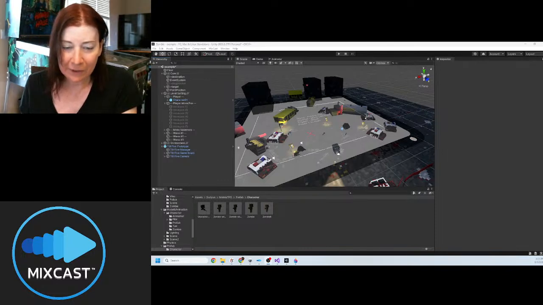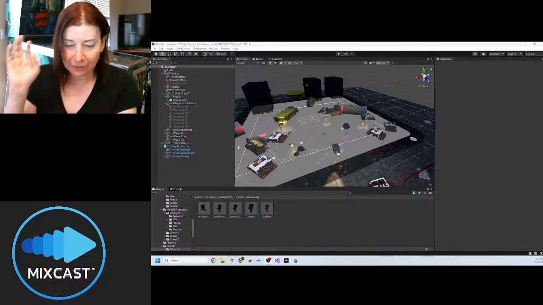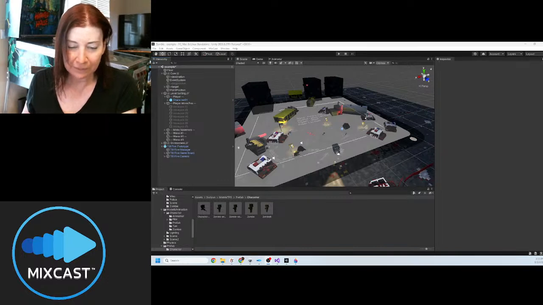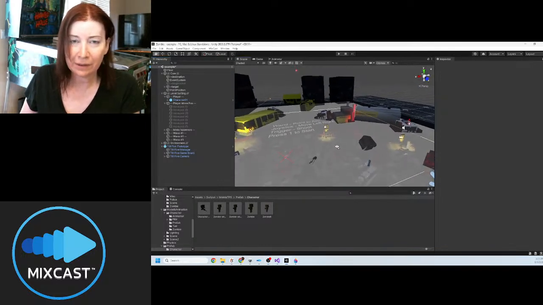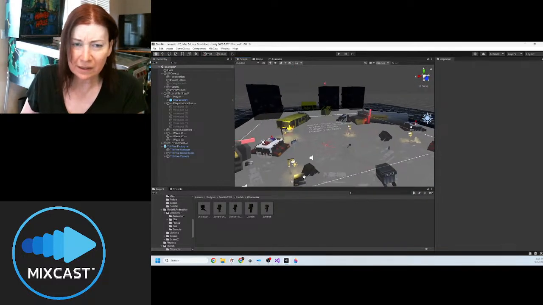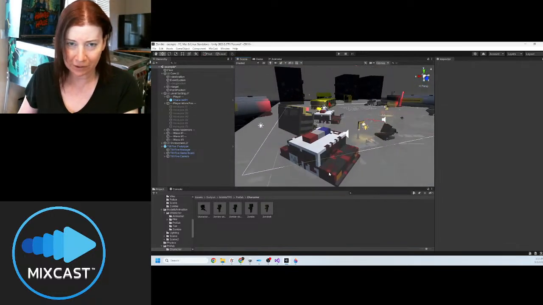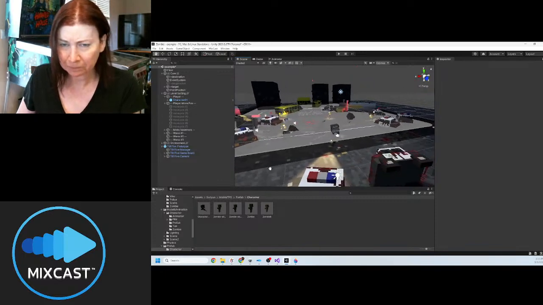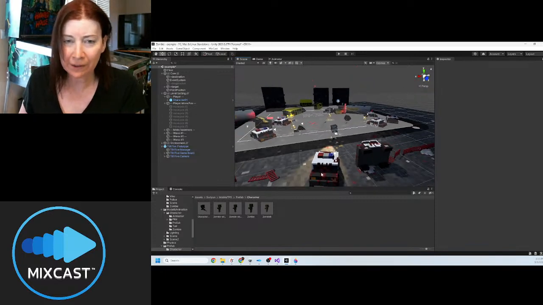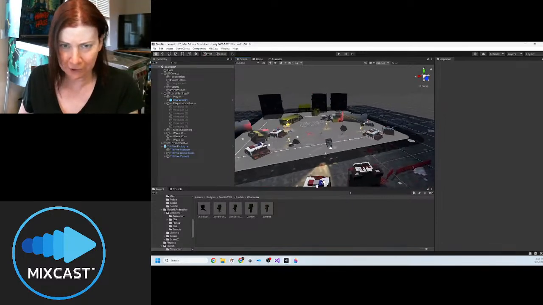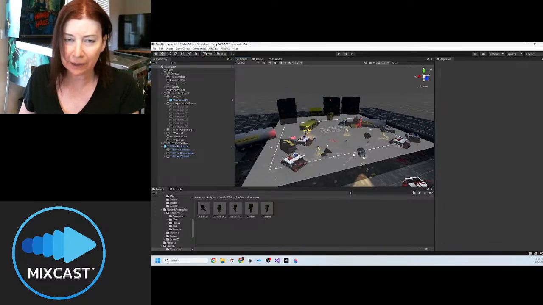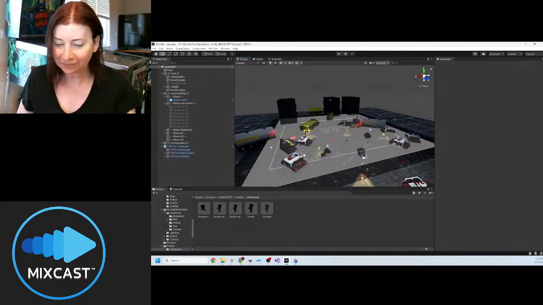Let me describe what we've got going on here. So I've got the Unity editor up over here in the middle of the screen with a zombie game. It's a cute little voxelized zombie game. This is an asset that's available on the Unity asset store. So this is very much just a Unity asset flip. It came mostly running, so it had a nav mesh and had characters that ran around and zombies that navigate towards you and you can shoot them.